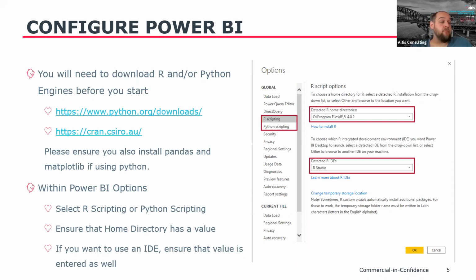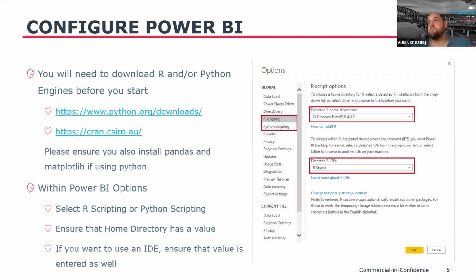We've got that information in our example Power BI file. So it's not on here because the address is too long, but that will be in there, and you can click on that and go and get that information if that interests you. But it uses Pandas and matplotlib, which are two quite common libraries to use.